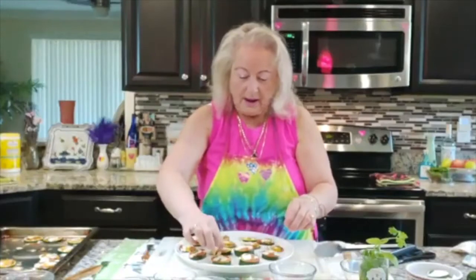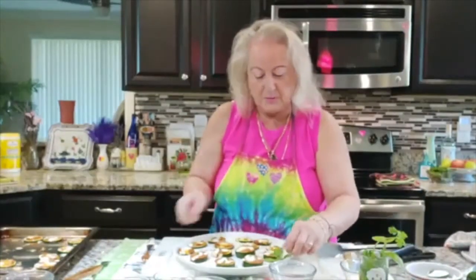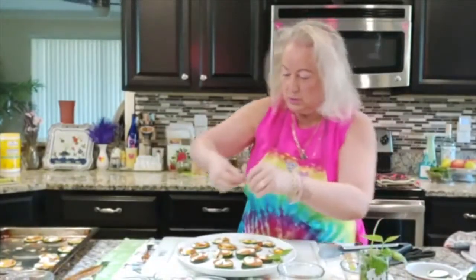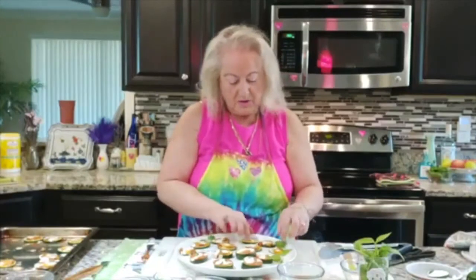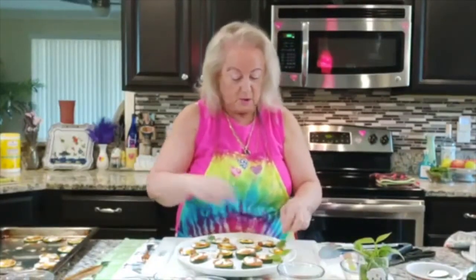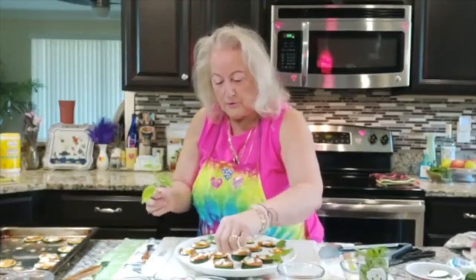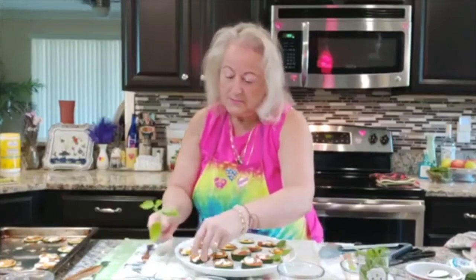There we are. And then what I do to finish it, guys, to make it look even prettier, I will take my basil and put the basil part, because this is the Italian section. And on the other side, you have some cilantro for the Mexican side. You can do it like so, to make things look pretty. And I like to make things look pretty. And then I like to take the little leaves from the basil and add them right on top of my wonderful Italian ones that have that deliciousness of the cheeses.